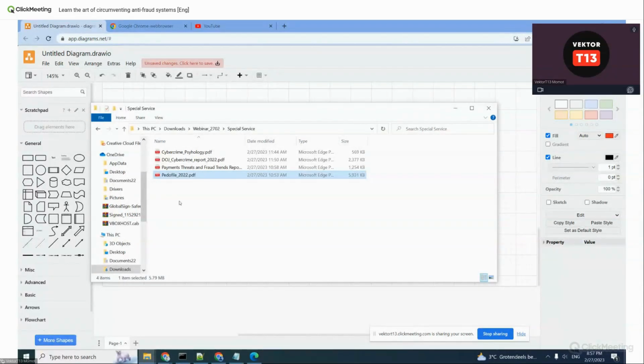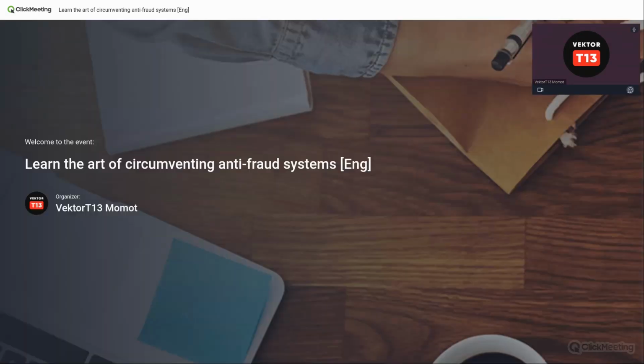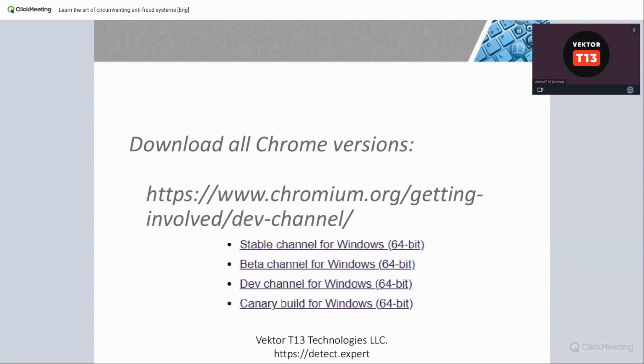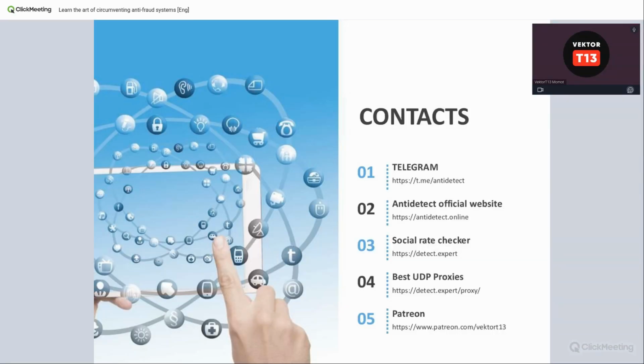Today's webinar is very short, only 1 hour, because, as I said before, this webinar was based on the previous webinar, in which I described how fraud works, what black hat algorithms are, how people make money in black hat and how they make money in white hat algorithms. So I recommend all of you read this information because it's the most juicy and important information you can find nowadays on the internet.